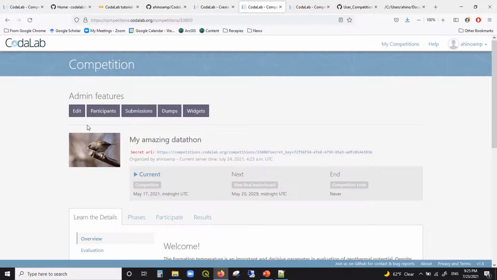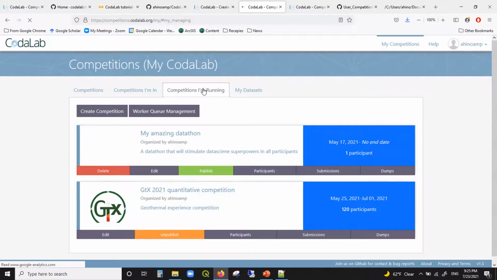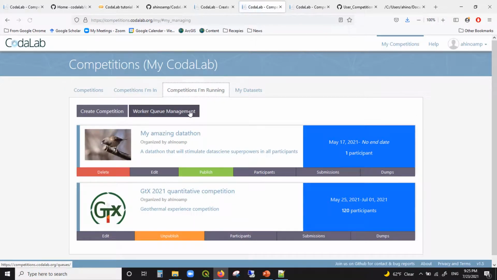The way to do that, I believe, is to make a queue. I did it like a month ago and I already cannot find it. Let's go over here. I think it should be in the edit. Or actually, okay, now I remember. If you go into my competitions, and then competitions I'm running, you can have your worker queue management.